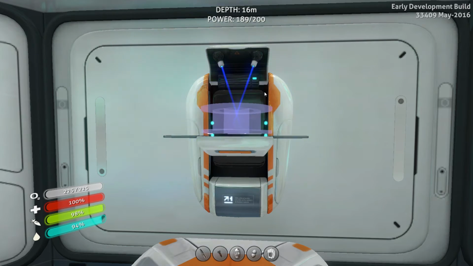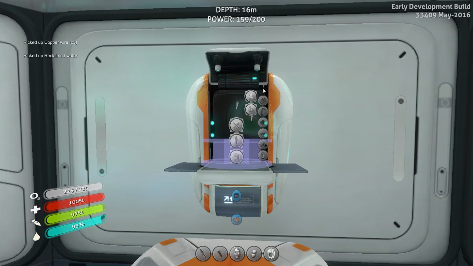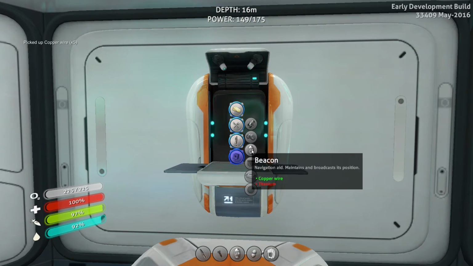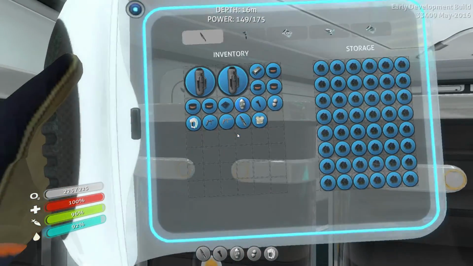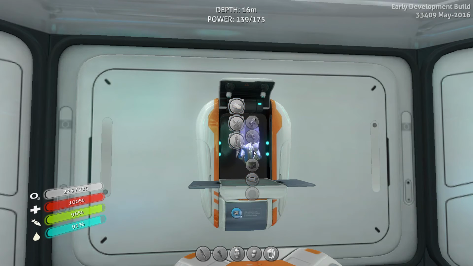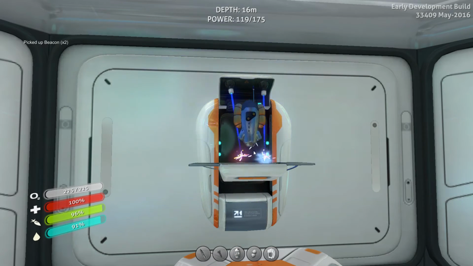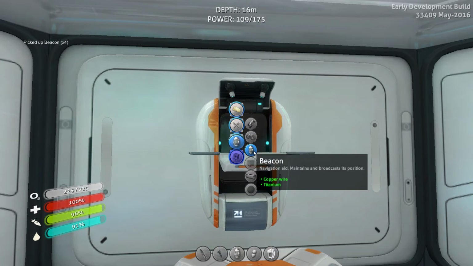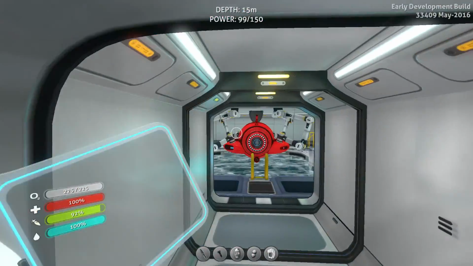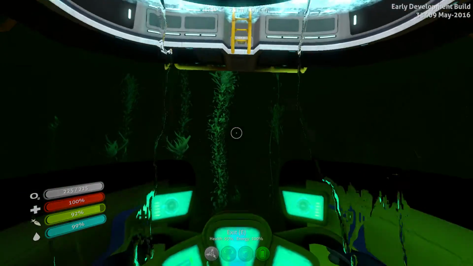Alright. Should be enough for like 4 or 5 beacons. And then how many titanium? We just need 1 titanium per copper wire. It's not a problem. So we had 5. 1, 2, 3, 4, 5. And we have that extra beacon from when we were doing the resource gathering next to the Aurora. Alright, we got beacons. Lots of beacons. We have lots of air. We got everything we need for a little bit of wandering about. And because this thing's fully upgraded, we can go pretty much anywhere.